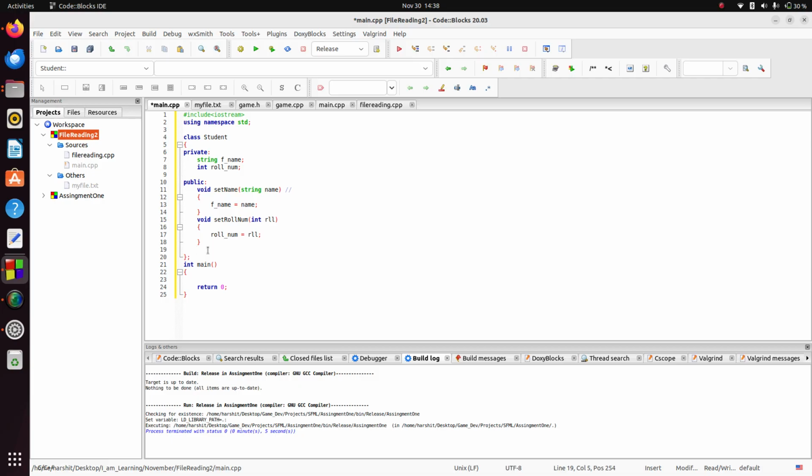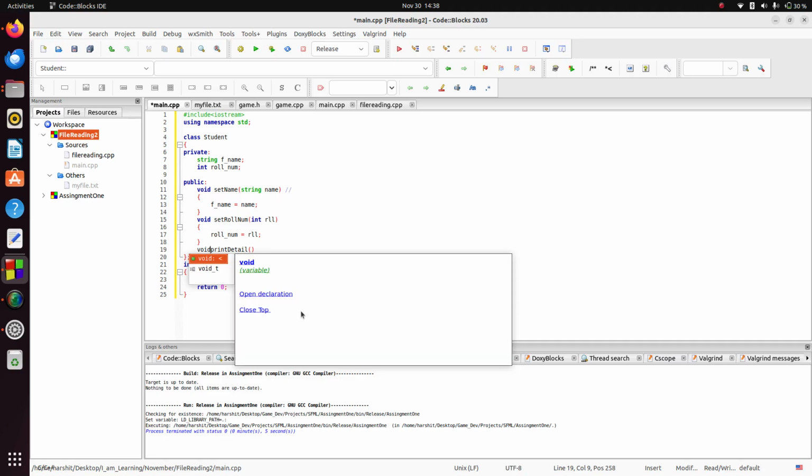I'm naming it print detail. Now what should be the type of our function? We can do it in multiple ways. Either we can return some values or we can just use void. So I'm using void for now.